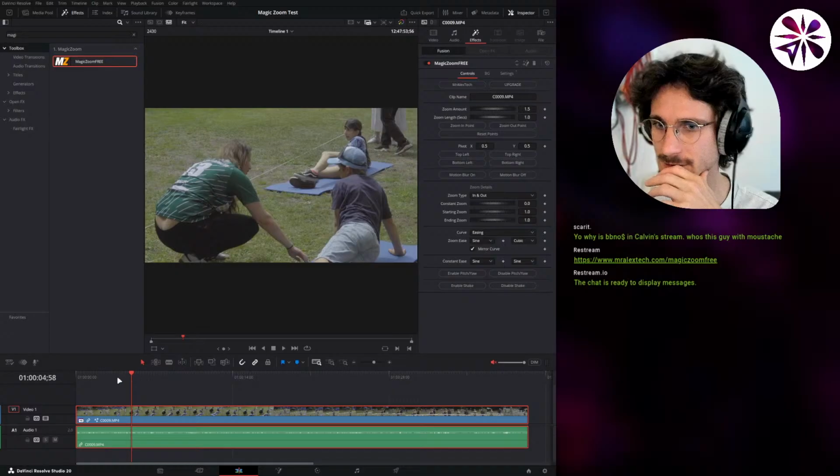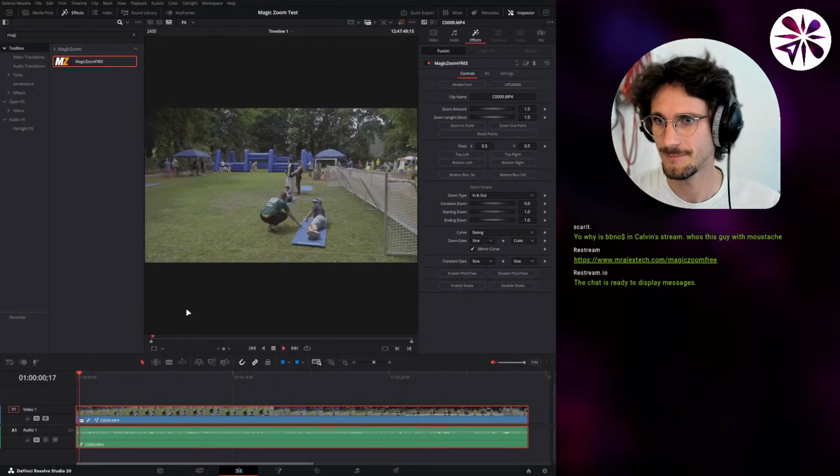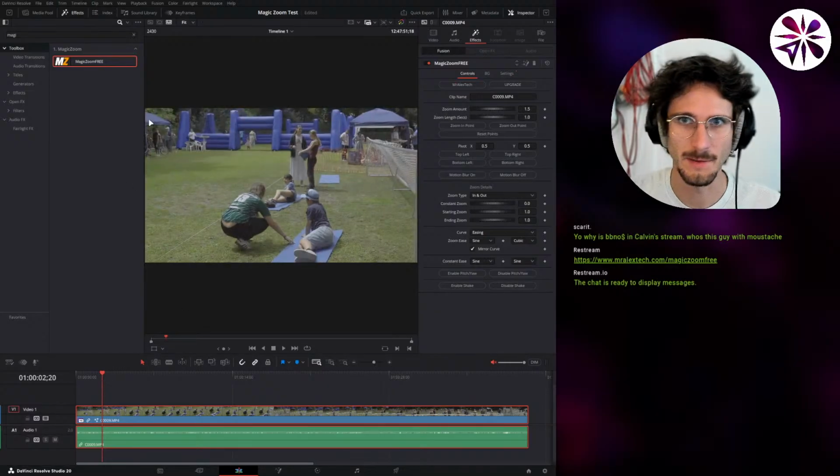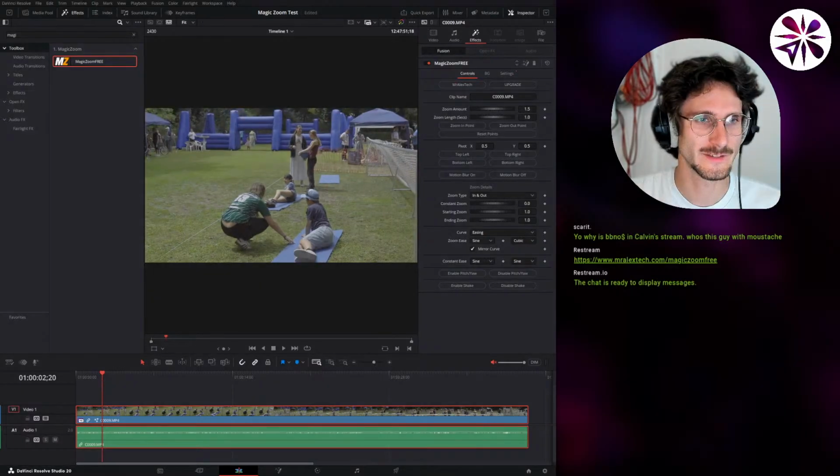Inspector. Here it is. Okay. I think it already did its thing. Maybe this footage is not the best example because it's already zooming in and stuff. So maybe let's just use one singular image. Maybe that's gonna make it a bit clearer.